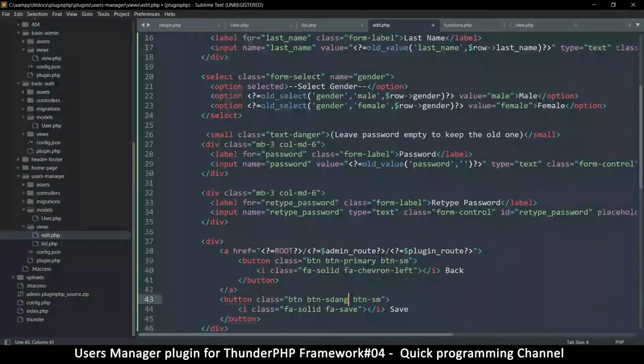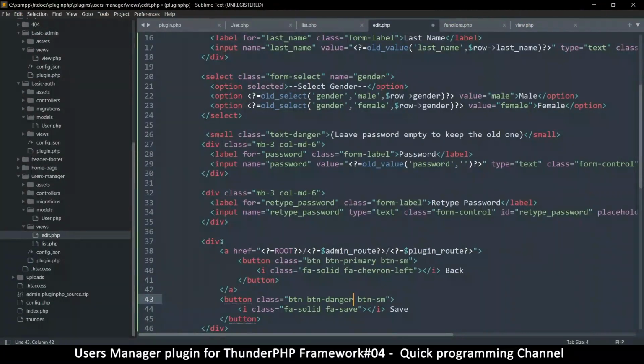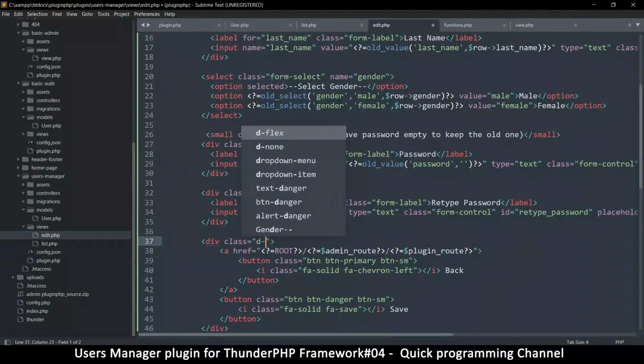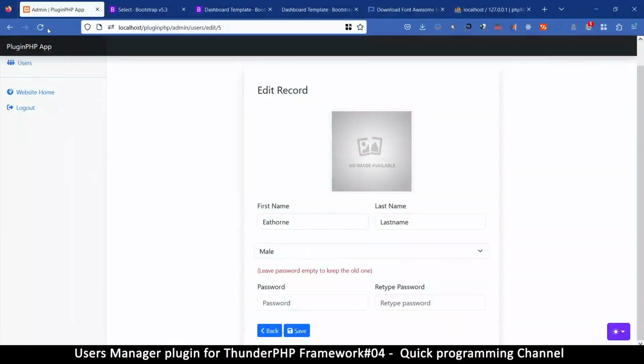And then let's tell it to float to the other side. Now, instead of floating to the other side, what I could do is put a class display flex and then justify content between, so it puts the space in between these guys. Okay, so we have save and back.